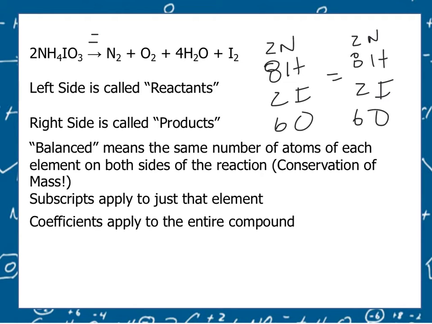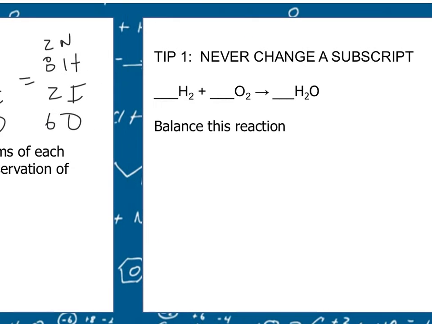So what you'll be doing is you won't be touching the subscripts, you'll be adding coefficients to an unbalanced equation to make it happen. And these are kind of like a jigsaw puzzle. There's lots of different ways that you could put together a puzzle. You don't have to put it in the same order that I do, but there are some strategies that will help you get it done a lot faster, like starting with the corners and building the edge, and then filling in the middle. So I'm going to give you some pointers. You don't have to do these to solve these problems, but it'll make sure that you solve the problems in the most efficient way possible.